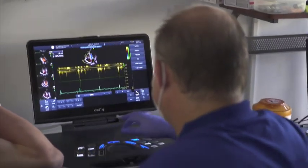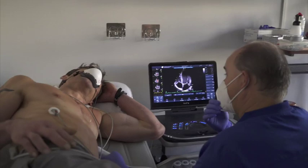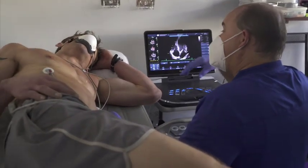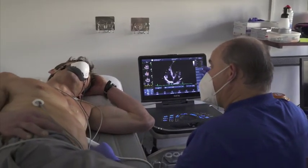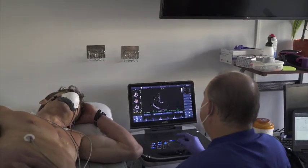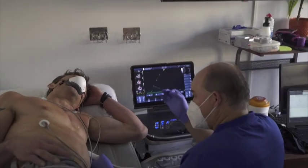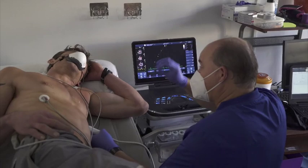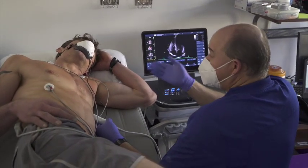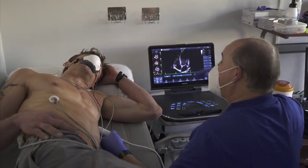As you go through the ultrasound, you're identifying different areas, taking images, and listening. We follow a specific protocol — a series of images covering each chamber and valve, using color flow to watch blood flow, and Doppler to take actual measurements of velocity through the valve. We check the valve for two things: function — making sure it's opening and closing, not prolapsing, not stenotic from heavy calcification — and whether there's any leaking from calcium deposits. Routinely we do echocardiograms to monitor chamber sizes, valve regurgitations, and the progression of those abnormalities.